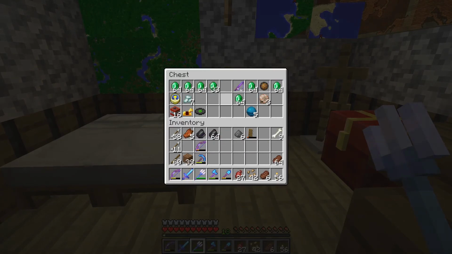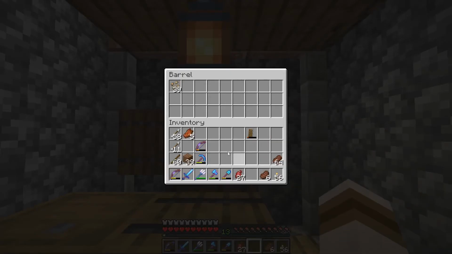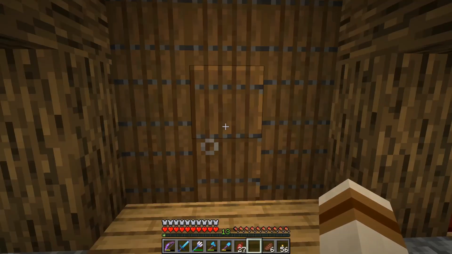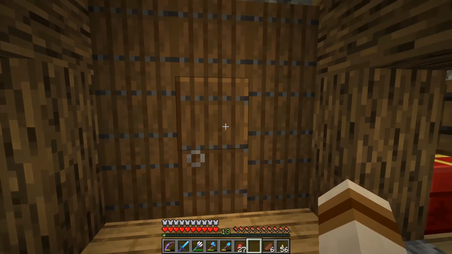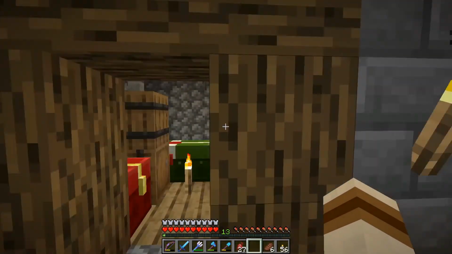Got quite a stockpile going now. Throw our extra beetroot seeds in our bone meal generator. Something that I started behind the scenes during the barracks planning episode, simply because I was running out of space for everything, is turning the storage building into an actual storage building.